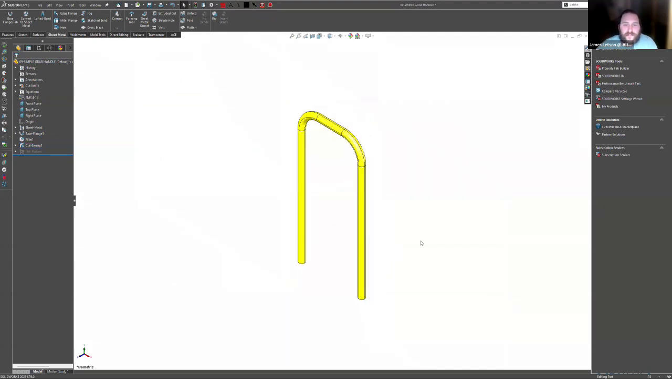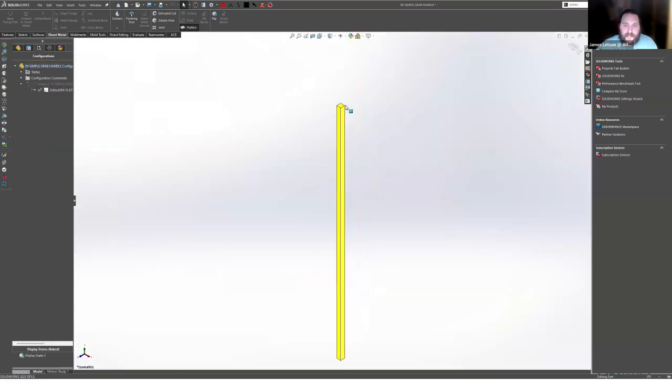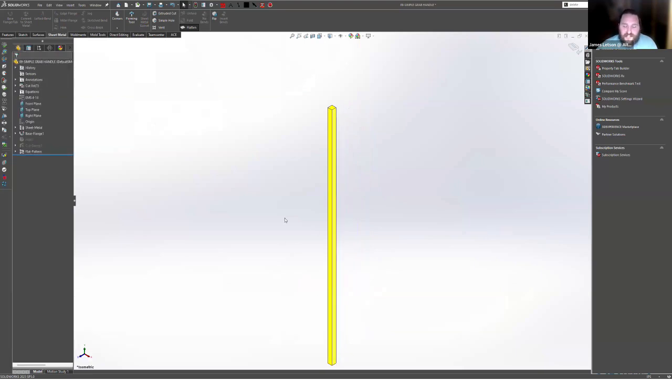But now what this allows us to do, because we created it as a sheet metal feature, like I said, it allows me to hit this flatten button. And of course, you have to be strategic about the way you do this, right?